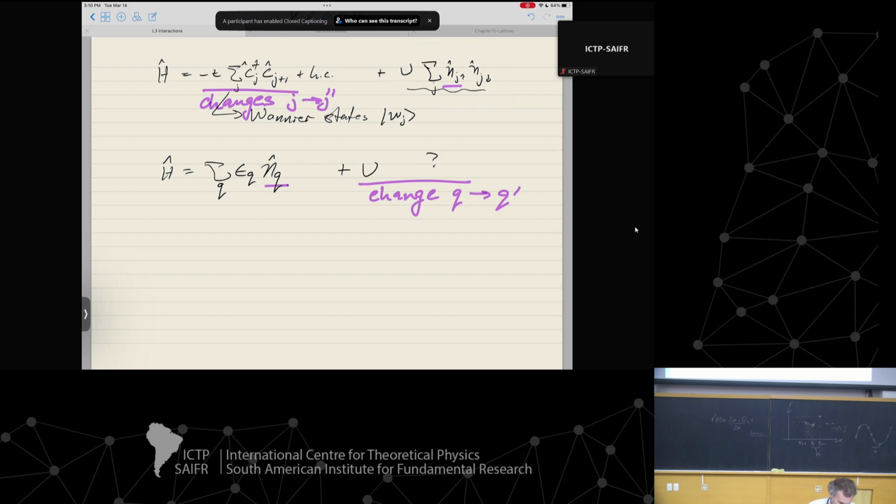And so what do we do? Well, we know that there's a Fourier transform relation between these things. We know that, for instance, if I want to write down a creation of something at a particular place, then I can write it out as the sum with the correct phases of that location, and then create something at, oops, sorry, I'm not putting the right index. This is a C_J, right, there we go. So this is a creation operator for a Wannier state, whereas this is a creation operator for a Bloch state.